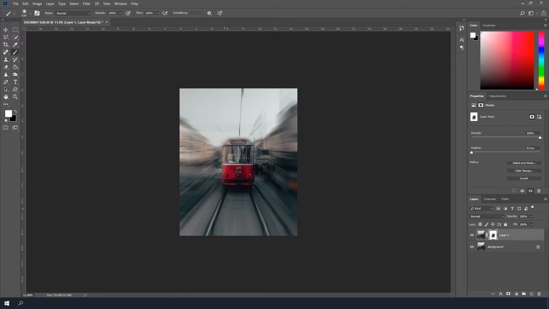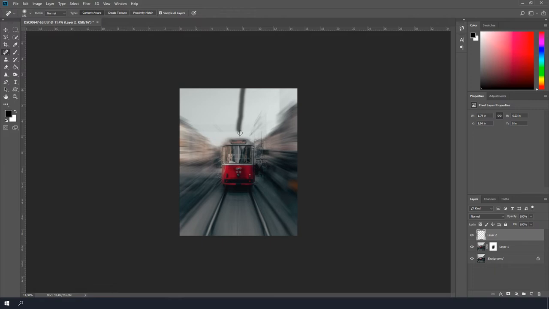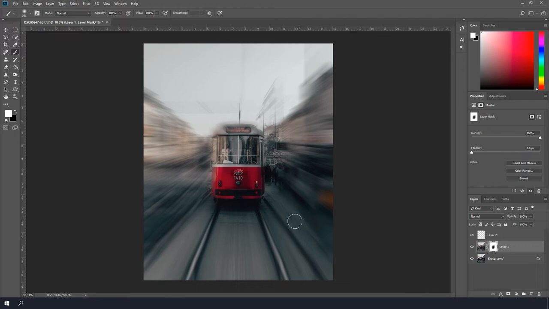This is basically all there is to the effect, but the blur can create some weird stuff on your photos. As you can see in my case, the blur affected something in the sky that doesn't look very good, so I'm going to grab the spot healing brush tool and get rid of this black line. The more time you spend masking out your subject, the better the final result is going to look, but otherwise we are done with this 2 minute effect.